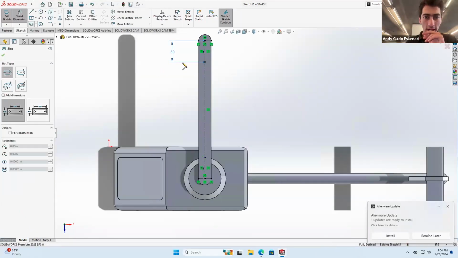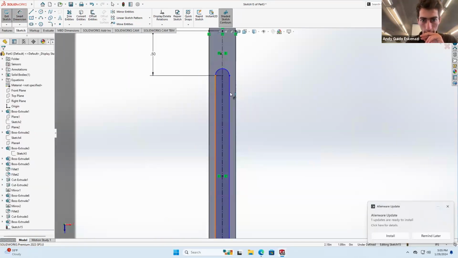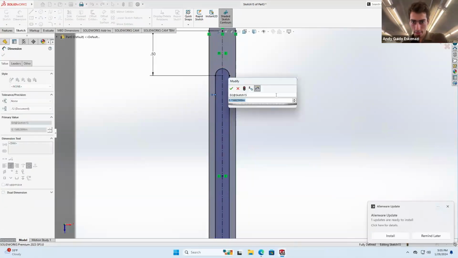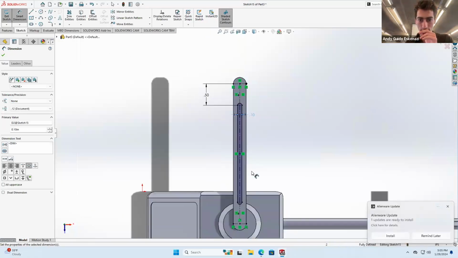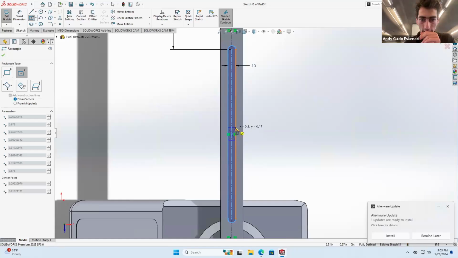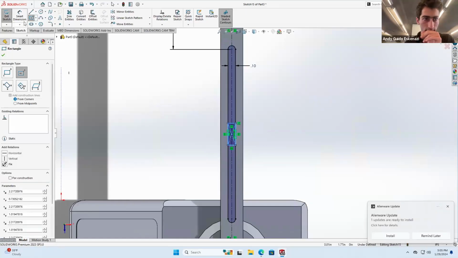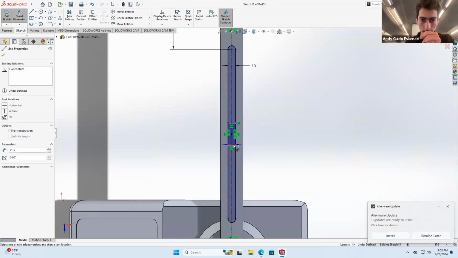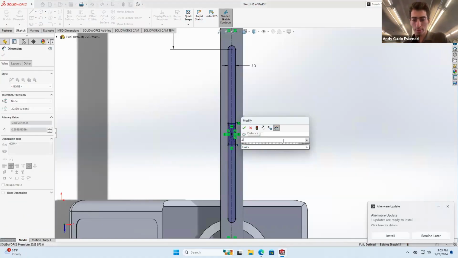And I'm gonna make another slot in here, like 0.1. And then I'm gonna make a little rectangle in here that's gonna be 0.3.